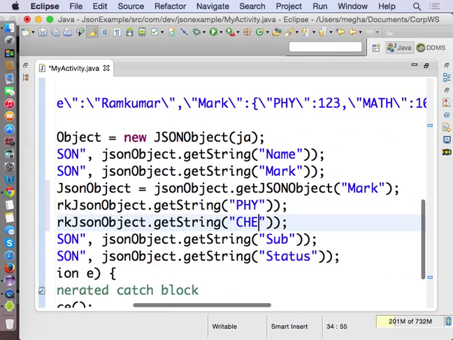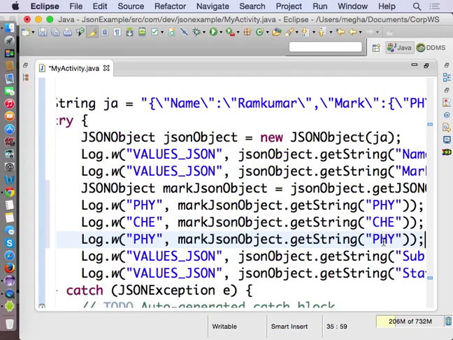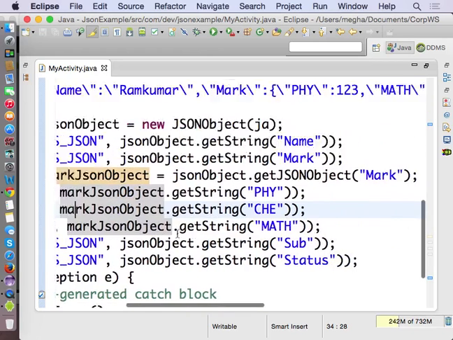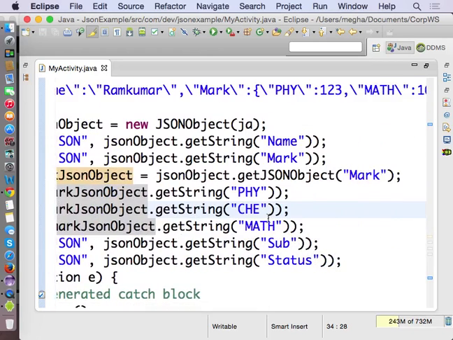What else we have? Math. So it's fairly straightforward. By seeing it, I understood the key attribute. If I supply mark, it doesn't give me a string in this case.